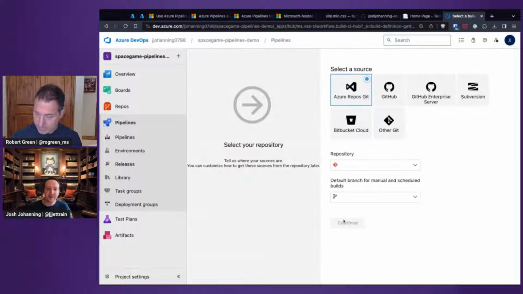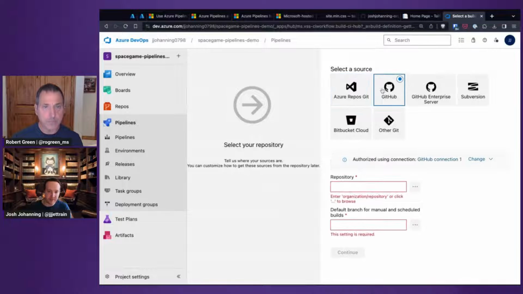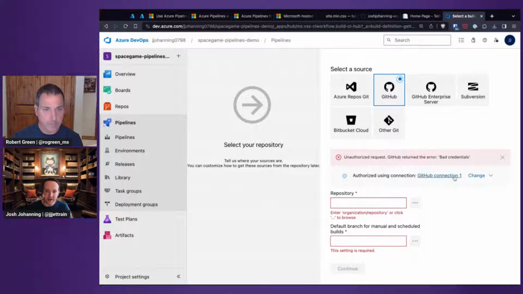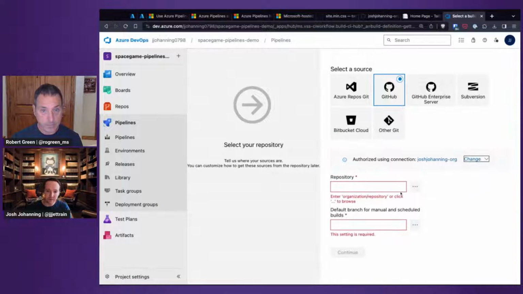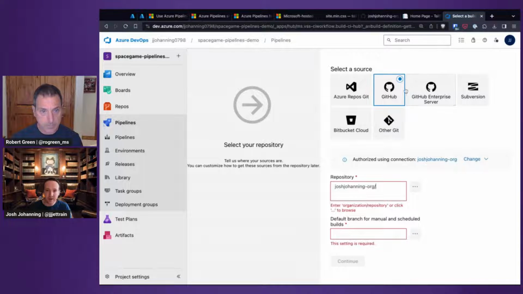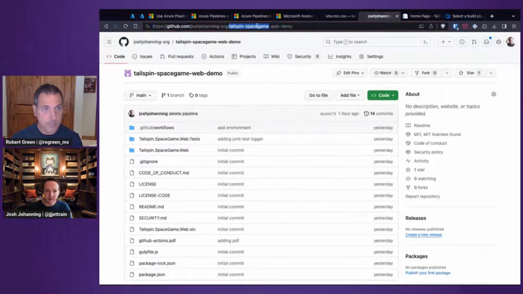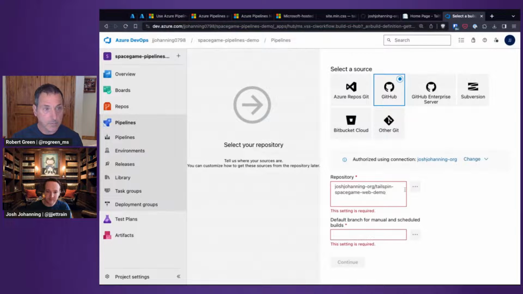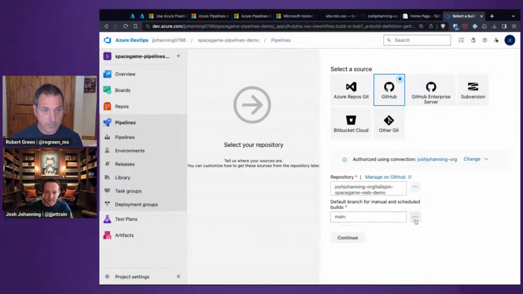All right, cool. So I'm gonna use classic editor, and I could pick where my source lives in Azure repos, Git or GitHub Git. So I could pick my credential here and use the org, and then type in the org name/repo, and the repo name was this, and then in main, so it picks it up there. So I could use that. Well, actually, yeah, let's do that then. But Azure repos would be the same exact thing.